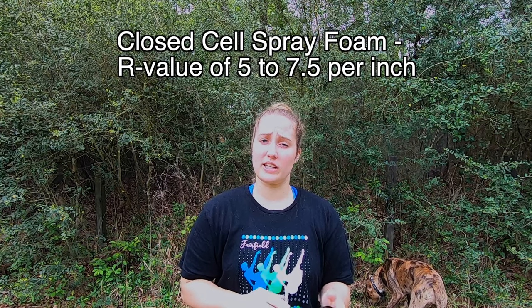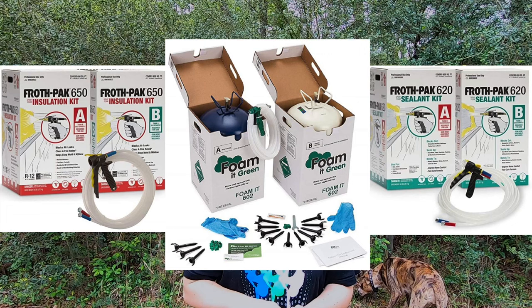And then we started looking into the kits that people get that you do yourself. We calculated how many kits we would need, which would be at least two kits to do at least half an inch to an inch on the entire bus that we want to do. Then we called around a bunch of spray foam companies in the area, and most of them didn't even answer back. If they did, they probably would have just laughed at me when I said, hey, can you come spray foam my school bus?